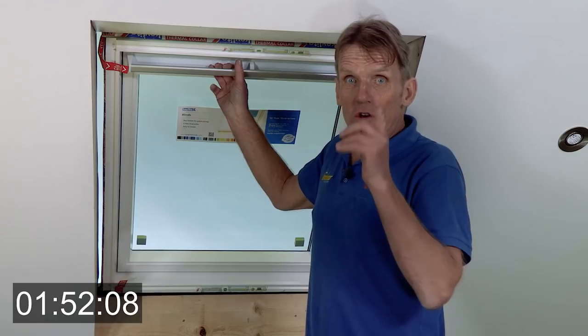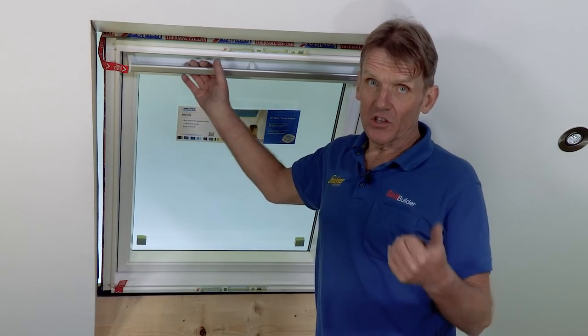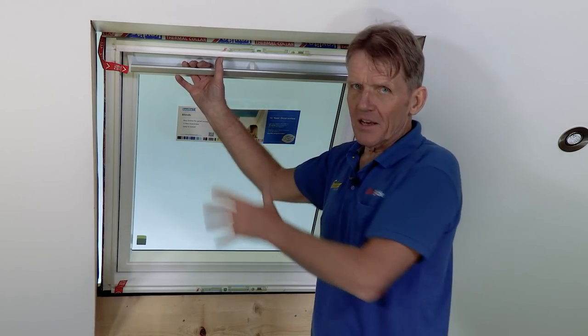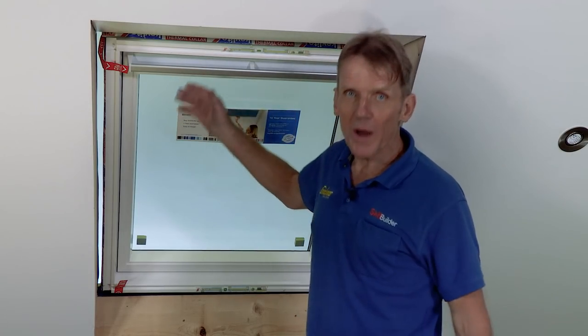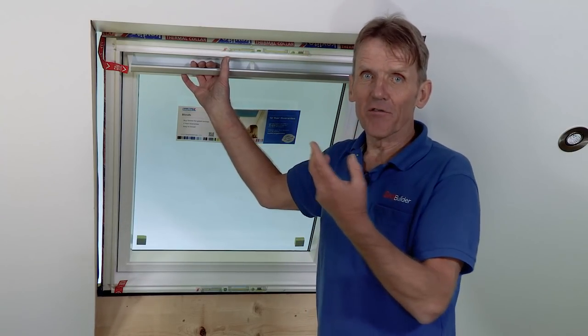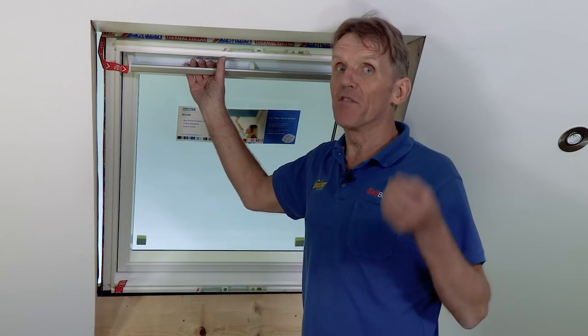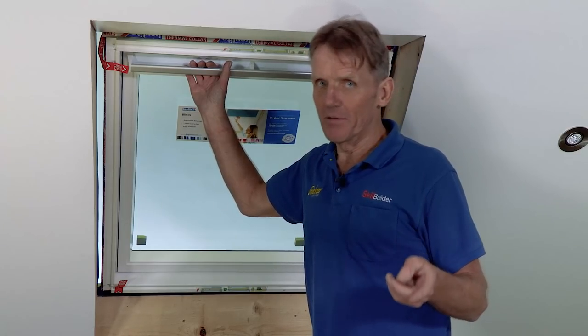Now, that was to show you how easy it is to fit this window with a glazed sash in from inside the roof. But I fully accept that at some point you might want to take that glazed sash out, either because you're fitting a very big window and you don't want the added weight of a glazed sash, or because you want to complete the flashing and the tiling from inside the room. Now, it's not difficult to take the sash out of any roof window, but putting them back in can be a bit of a struggle.